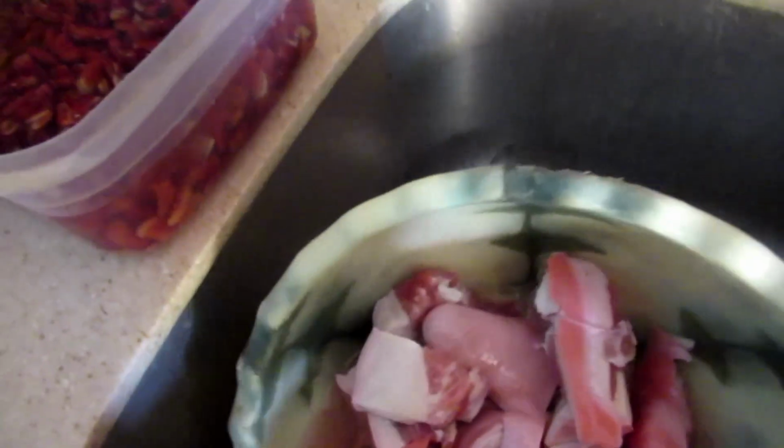Okay guys, so this is my pigtail. I put it to soak a bit, and this is my peas that I'll be using. So the first thing I'm gonna do is to strain off this water, because we're trying to get rid of as much salt as we possibly can. So I'm gonna give it a little wash.